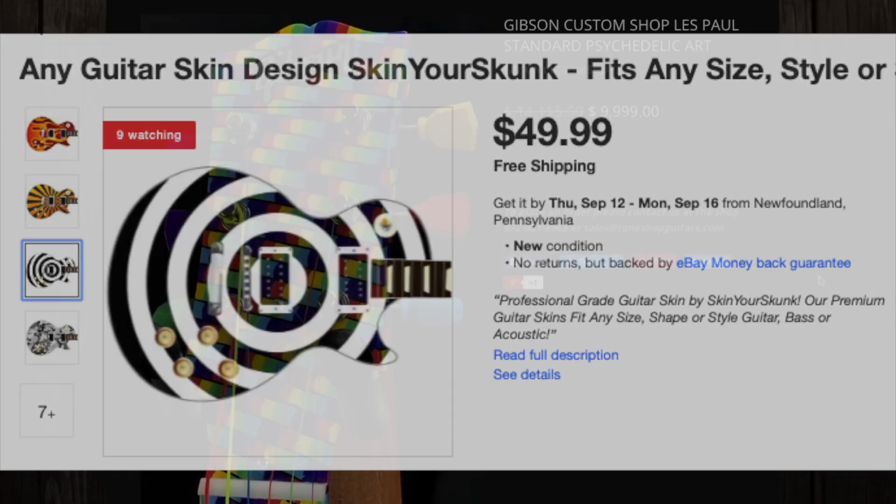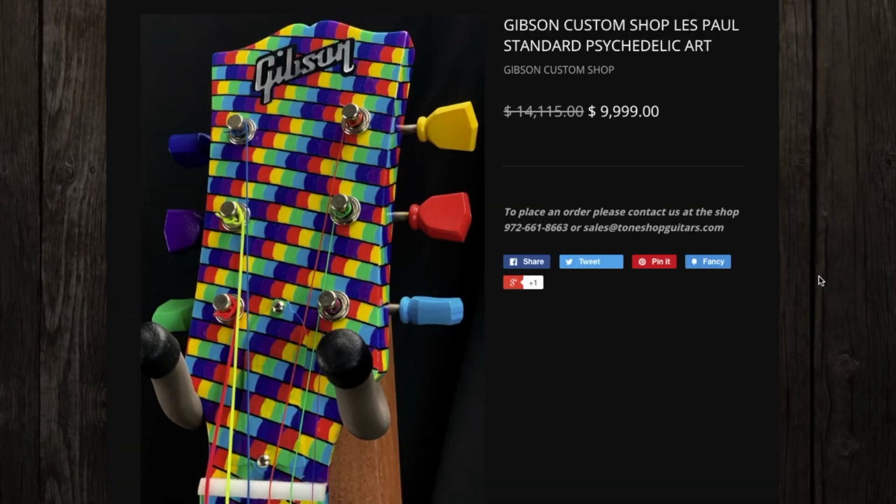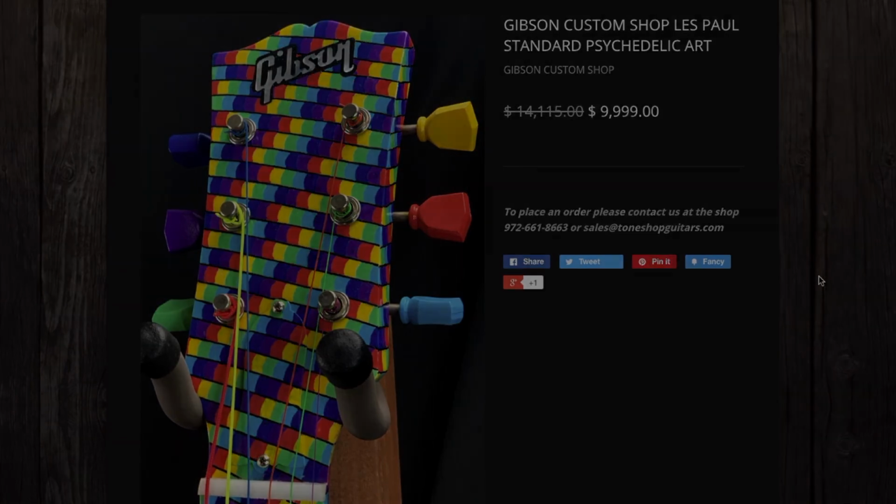I'm sure we'll start to see like full body decal stickers of this design available if this video goes viral or something. I did reach out to the shop to see if they would be interested in a full review and demo on this guitar, or at least provide me some video footage of it for the Rock or Not, but unfortunately, I never heard from them. For our playing demo today, I'll just show you another custom shop standard.